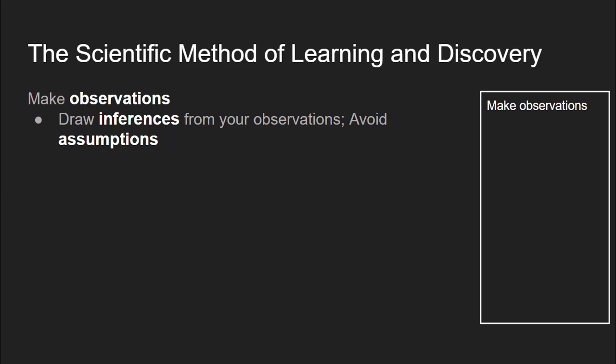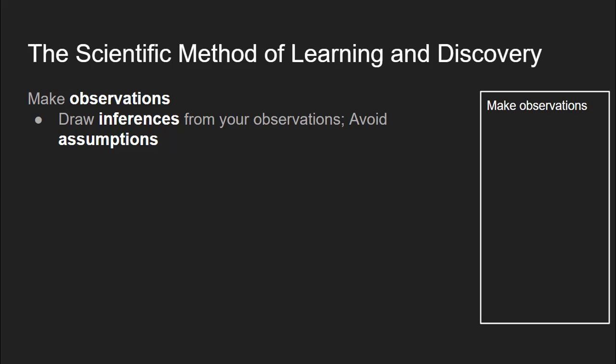Assumptions are when you draw a conclusion like you do with an inference, but that conclusion is not based on your observations. You don't have evidence to back up your conclusion. So with the skulls example, that might be something like saying that the skull came from Columbia, Missouri. There is nothing in the skull itself that you can observe that would help you to draw that conclusion of where it came from. So that is an assumption.